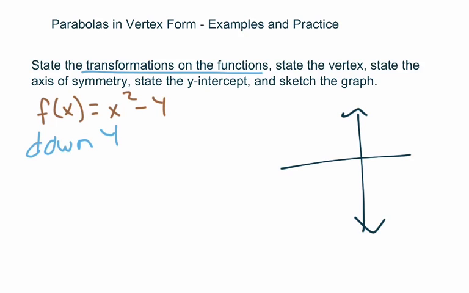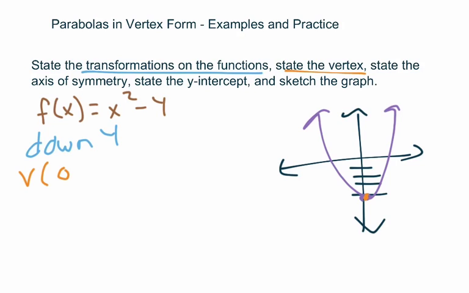Now let's go ahead and do our graph. So I put up my coordinate plane, 1, 2, 3, 4, and it's not flipped over, and so I'll just draw my parabola like so. All right, now I can actually see where the vertex is. The vertex is at the point 0, -4. And for most of you, it'll be easy once you sketch the graph.